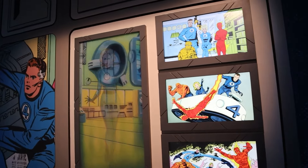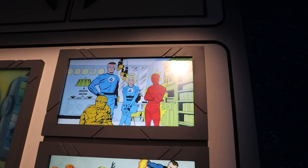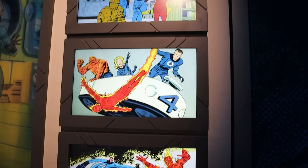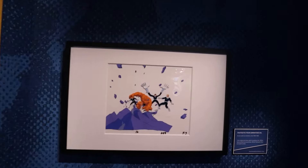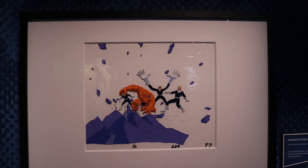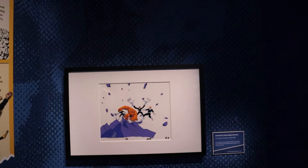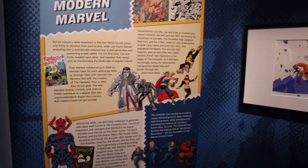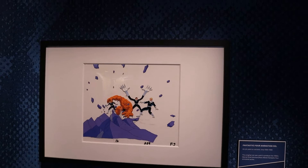The part I love about this one is you've got a lenticular of Sue Storm just casually disappearing in and out, and even some panels of what the family originally looked like in some of the original comics. They also have an animation cell for the Fantastic Four animated series shown in the 90s. Apparently Fantastic Four was really important in the birth of modern Marvel, which is fun to learn because they were one of my favorites growing up — I watched a lot of the Fantastic Four films.